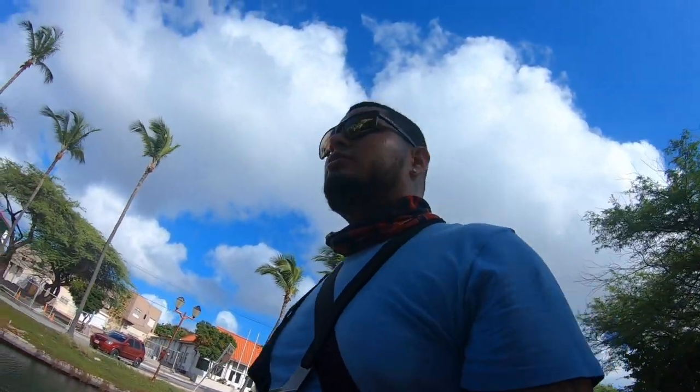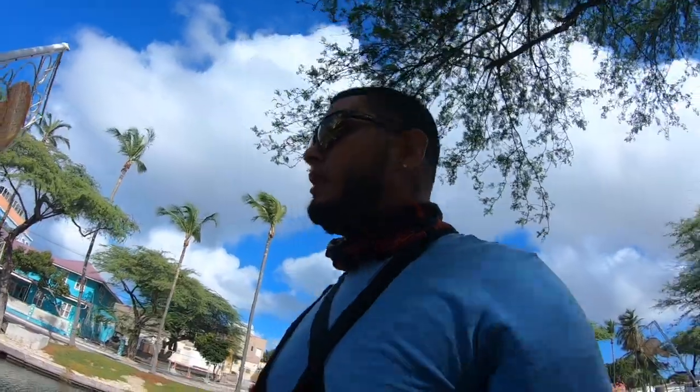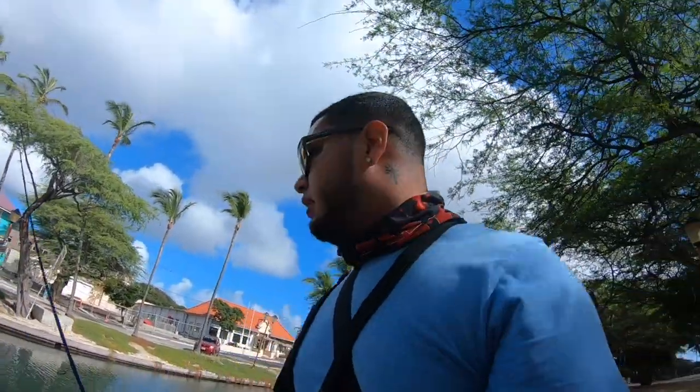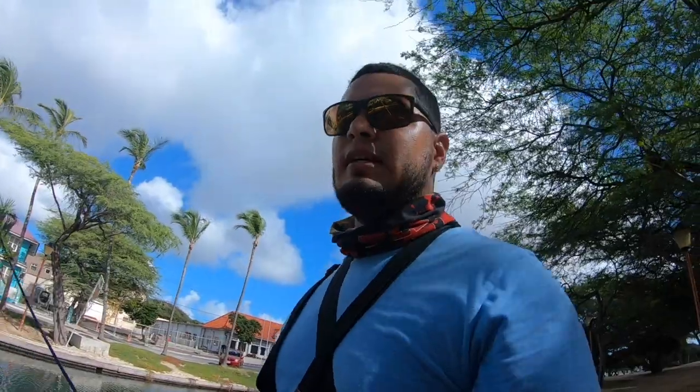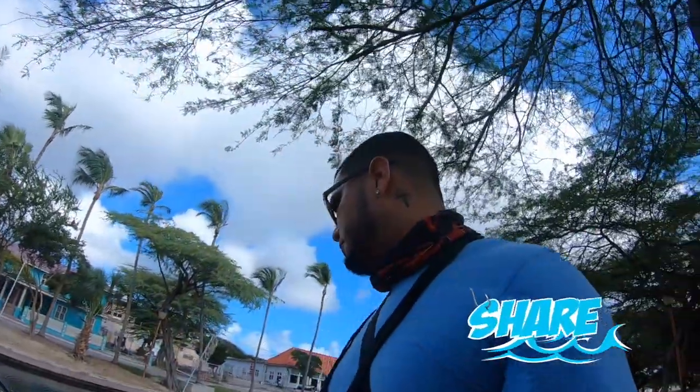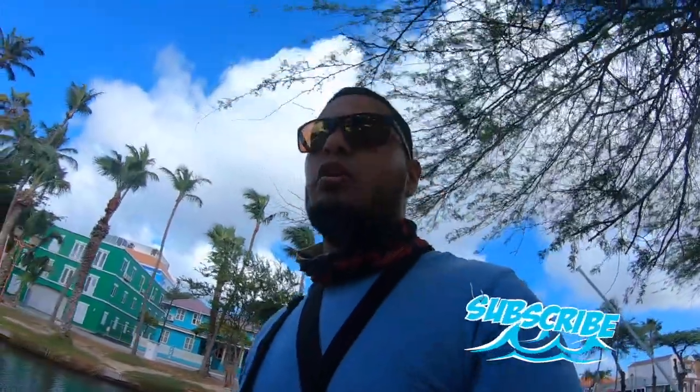Damn. I think this morning we tried a couple of spots, and again we didn't land any fish, but at least we saw fish follow the lure and we got hit. The tarpon almost got landed. If we had set the hook right, maybe we could have landed a nice tarpon on this shrimp lure. But yeah, it is what it is. I'm not going to give up on these shrimp lures. I'm going to keep trying them, but not today. I'm going to try other spots with bigger lures and throw a couple of casts. If something happens, you guys will notice for sure.